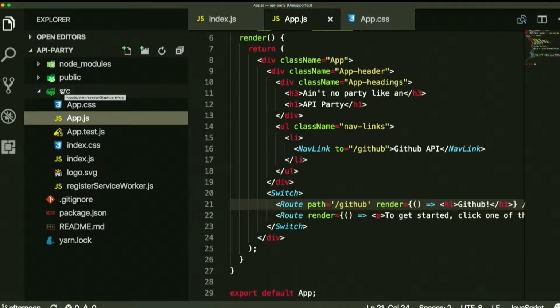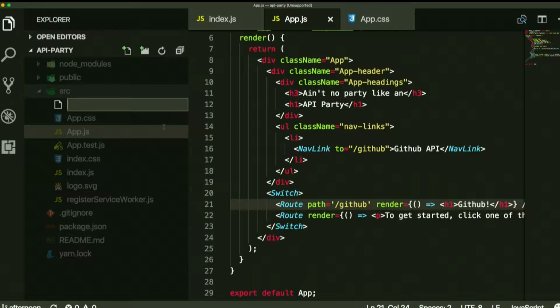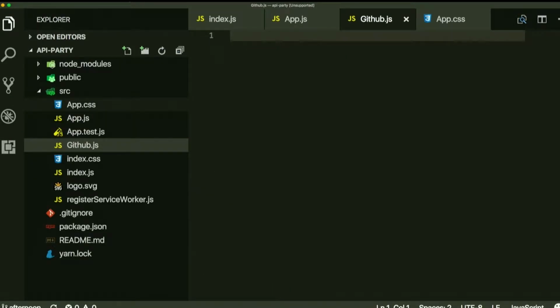Make a new file in your source directory. We'll call it github.js. Make it a component. What's the first thing I need? Import React. Importing.